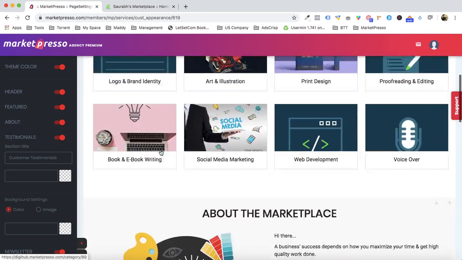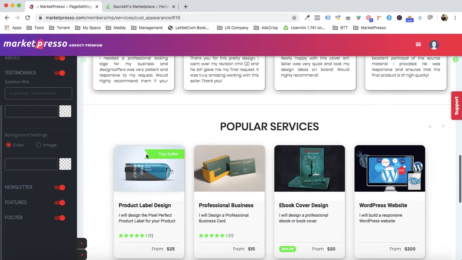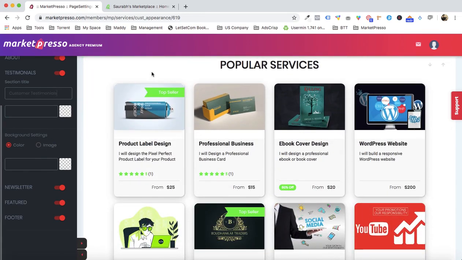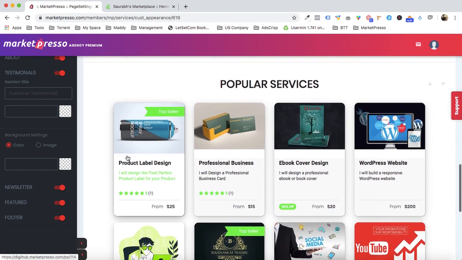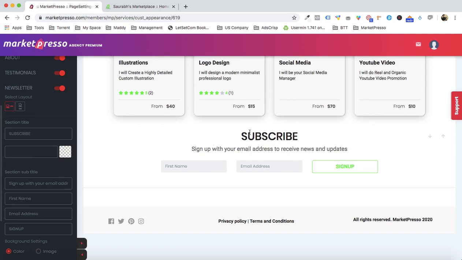And then we have the testimonial section. So in the testimonial section, you can write down customer testimonials, you can write down our customers love us, you can write down top reviews, or anything that you want to write down over here, right? And then you can change the color of the headline over here as well, right? Then you have the background settings over here again that you can do, right? Then the next thing that you have is the newsletter section over here. So over here you can change this text, then this text, then the text over here. So you can change this entire stuff, right? So this is totally in your hands.